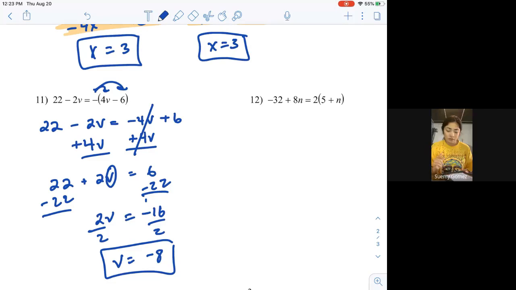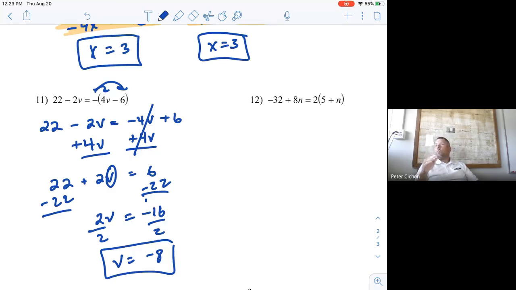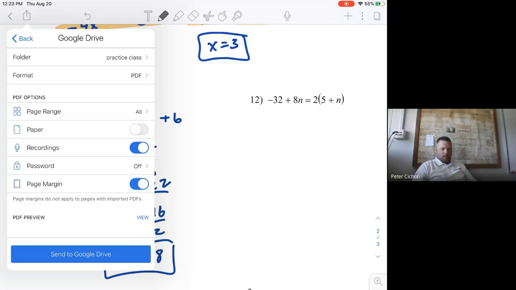Do we have to do the evens too, or no? No. When we do the notes, good question, you are just doing whatever it is that I did. It's not like an extra assignment. If we were in school, I wouldn't collect anything like this. I would just be walking around and I would know you did it because I'm watching you. But at home, how do I know you're doing it unless I collect it? So send it to Google Drive.